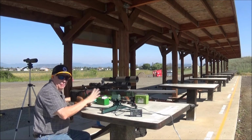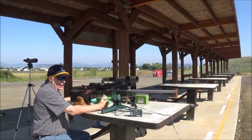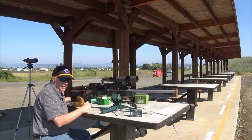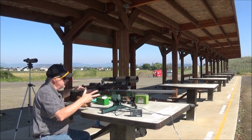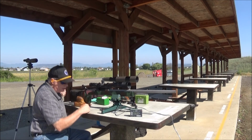You know, I know I'm on the bags and stuff, and this is a heavy gun with a stock kind of conducive for this, but you still got to drive the darn rifle. It isn't an absolute, it isn't like those bench rest guys. I still got to hold it and steady it and all that.